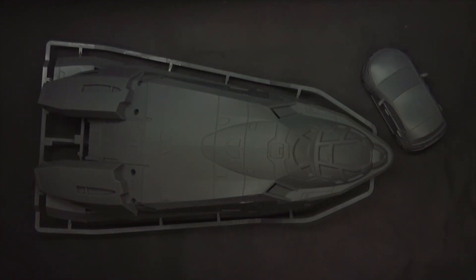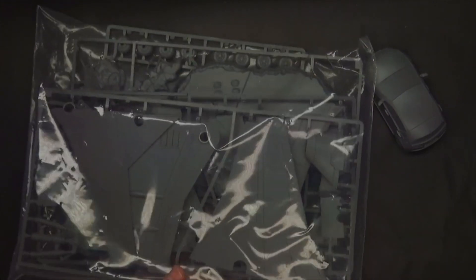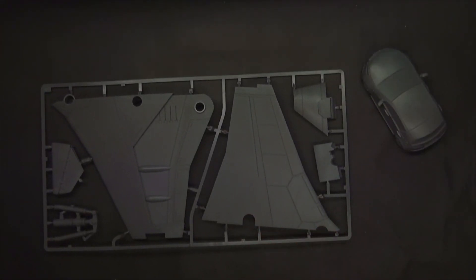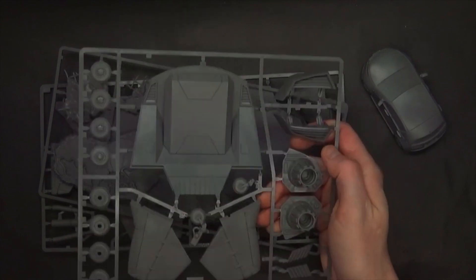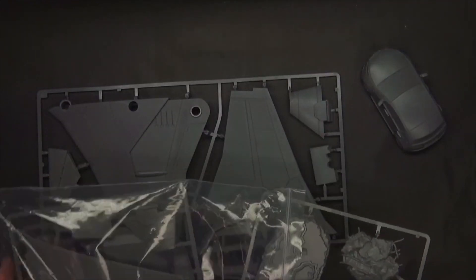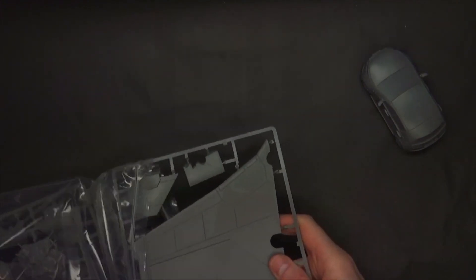Sprue-wise it looks to be pretty good. There's a whole bunch more as far as all the other wings and things, which are pretty large. These things are pretty massive — it looks like there are two of the same wing sprues, so they just copied them. And then here's the base that you put it on, with a little bit of rubble and the back hatch area. I don't think any of this moves, but not too bad for the price — I'm not mad at it considering how much something like this would cost from other companies.